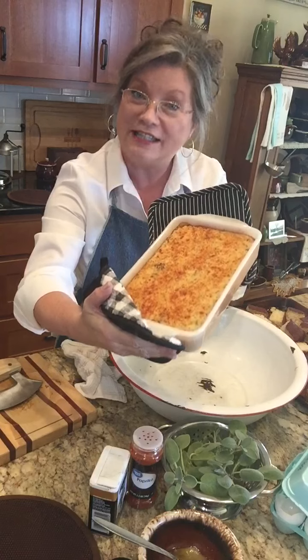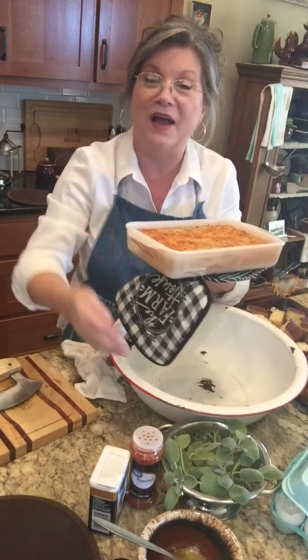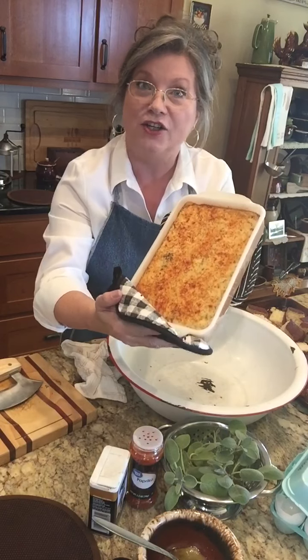And this is chicken and dressing. This is the way we Southerners make it. If you love a good chicken and dressing, give me a heart. Let me know who my chicken and dressing people are out there. Chicken and dressing, it's easy. It just takes a little know-how.